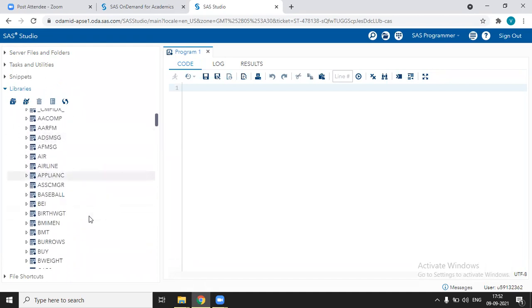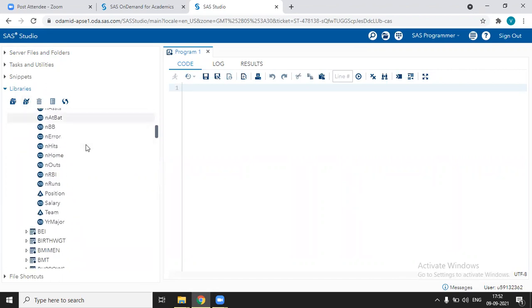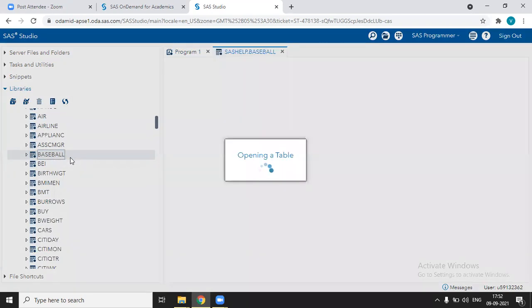For example, if we want to open the baseball dataset, when you click on this triangle, you can see these are the variable names that are stored in this baseball dataset. If you want to compress it, you can again click on this triangle. And if you want to open the dataset, you have to double click on it.